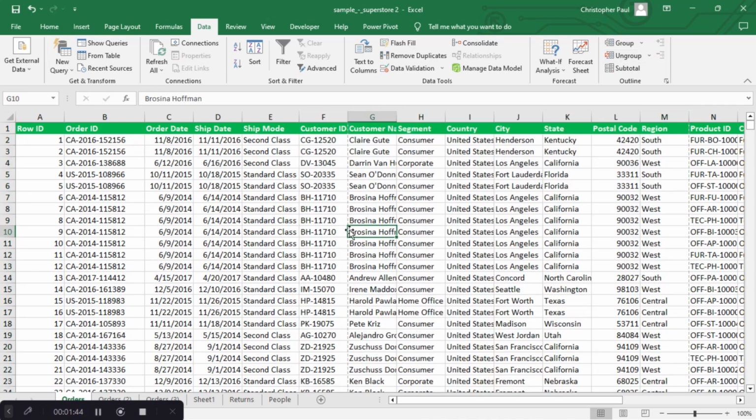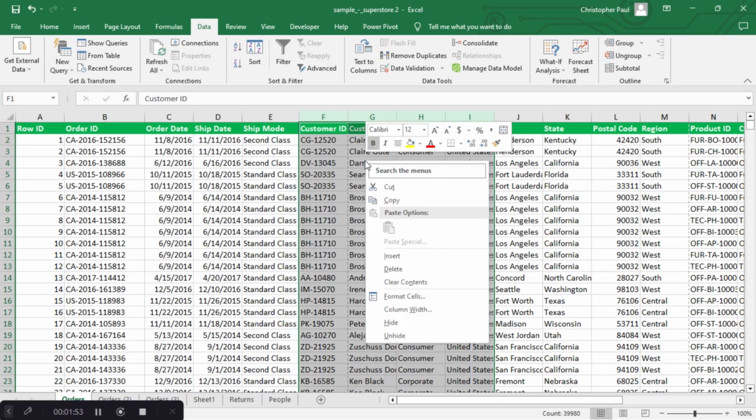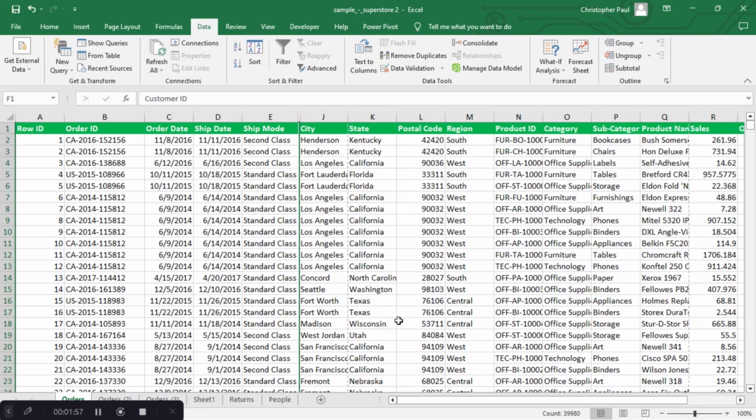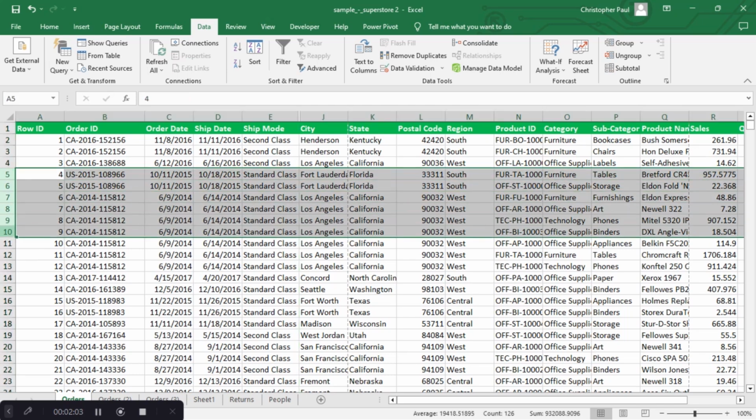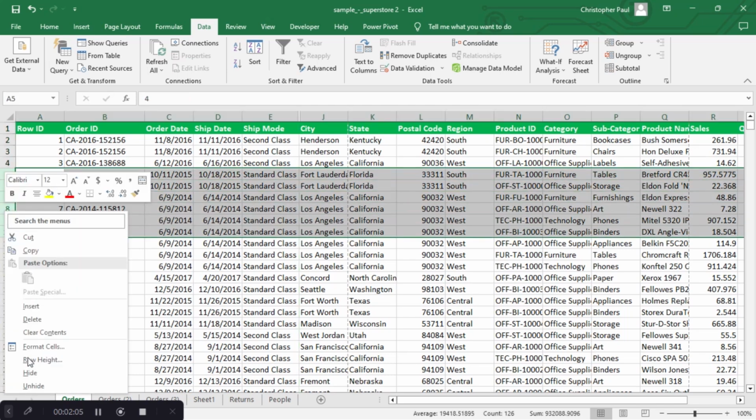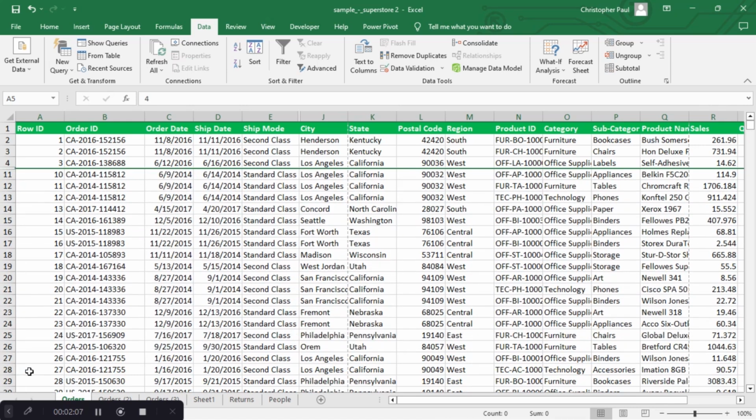Another way to hide rows and columns in Excel is by highlighting that particular range you want to hide and then clicking on Hide. It will simply hide that column, and also for the row, since you've done that to the column, you can simply click that particular range on the row to hide it.